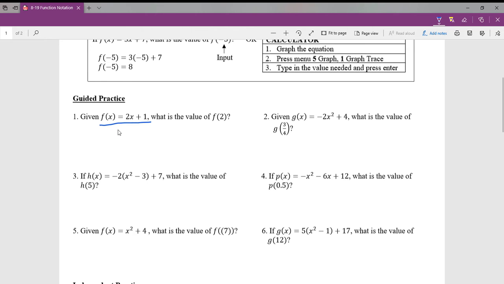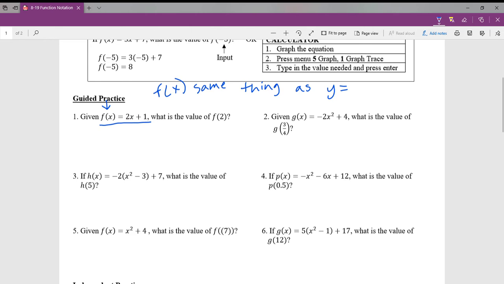And I know we haven't really talked about this right here. This is called f of x. F of x is the same thing as y equals. I know you guys have done some graphing with y equals. At the Algebra 1 level, we use f of x more often than y equals, but they mean the same thing. But we'll get to that later on when we talk about graphing.